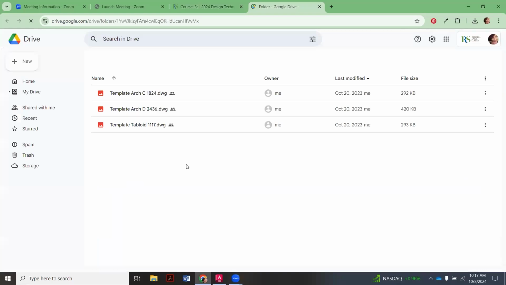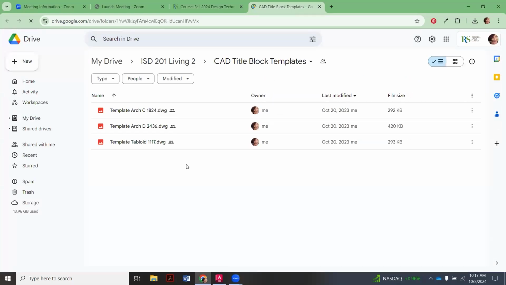These are templates we've made that we use throughout our department, 3 or 4 years here, that are more simplified versions than what CAD has, mostly to just get us more space on the page. All right, so the template for the tabloid 11 by 17, we're not using this semester. We used to use it when we had a smaller kitchen project. You will, however, be using this in some of Anthony's projects in the spring semester. The 24 by 36 is what we're going to use for our final project. This is the standard size for most construction drawings.